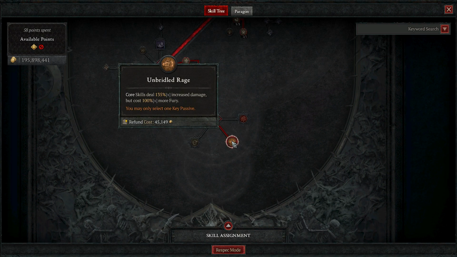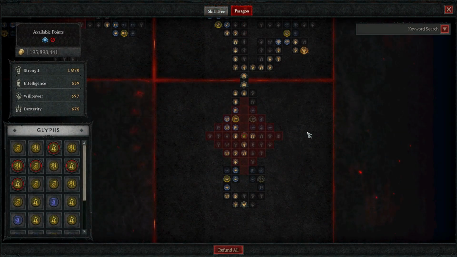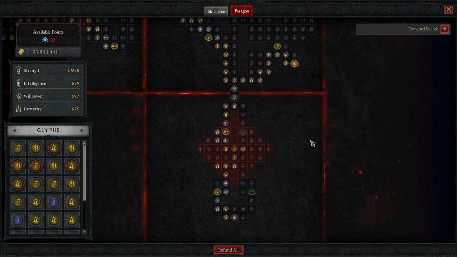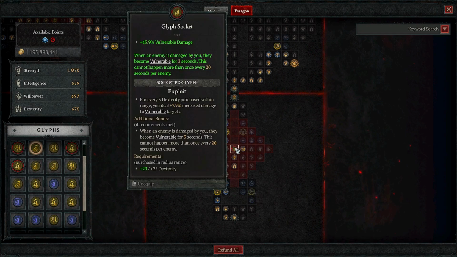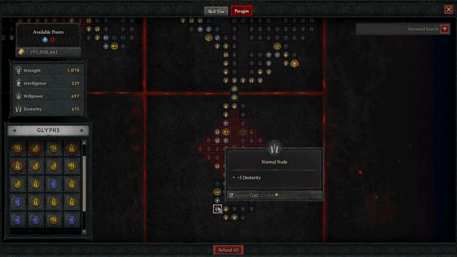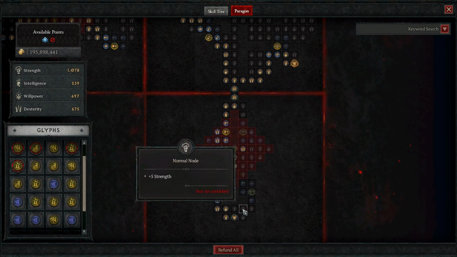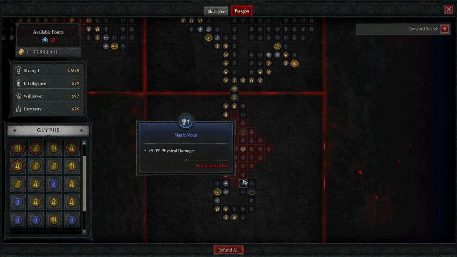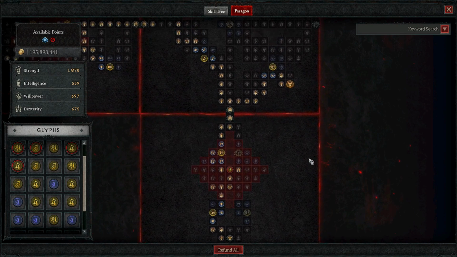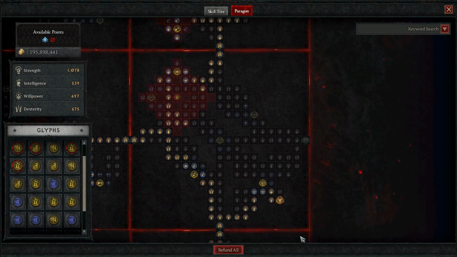Now, my friends, it's time to check out my maxed out and perfected Paragon Board. It doesn't get much better than this, folks, so hold on tight. In the starting board, we want the Exploit Glyph, as this will be our only way to get enemies vulnerable. In my board here, I'm also using these nodes. I would like to swap to the nodes on the other side, but since the only way to do that is to respec my entire Paragon board, I'm not going to go through that hell.